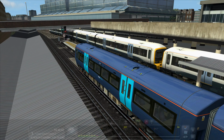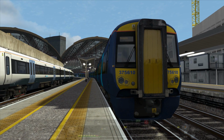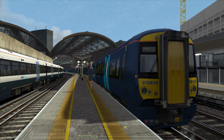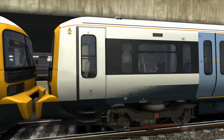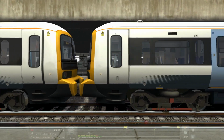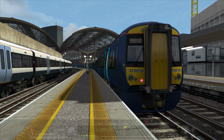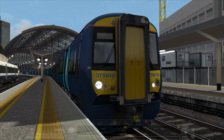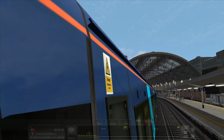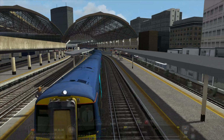Welcome back to the Chatham Main Line. Armstrong Powerhouse finally updated their sound pack, so I've decided to drive it today. It took them ages to do it, but they were releasing the thumper in all fairness. But now we're back on the Chatham Main Line, driving the epic SE Refurb 375, and it's an actual 375 with the right headlight clusters. There's no DRO cameras on the sides. Proper 375. Very happy Mole Man moment that is.